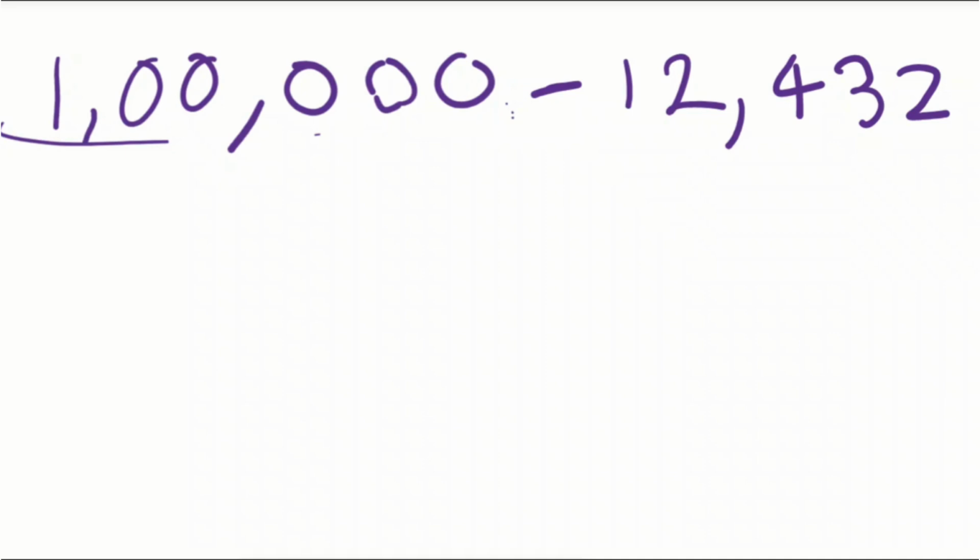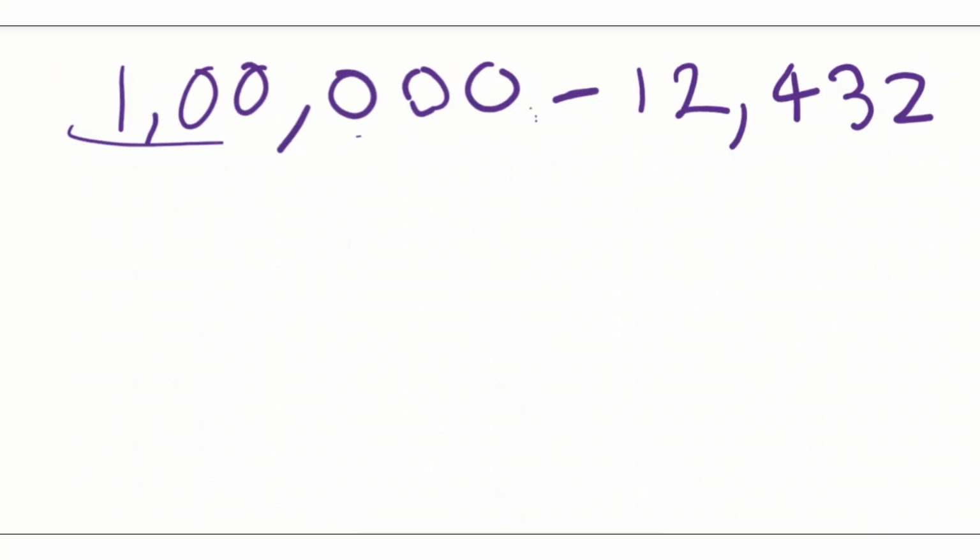This number over here can be referred to as 1 lakh or 100,000. The difference is in the Indian numbering system and the international numbering system. So when you do this, you realize that 1 lakh or 100,000 is the next power of 10 when you correspond it with 12,432. If you're wondering why is it not 10,000, it's because 10,000 is smaller or lesser than 12,432. While subtracting, we need a number that is greater. So that's why we take 100,000. For this, let's simply find out the Nikhilam of the number.